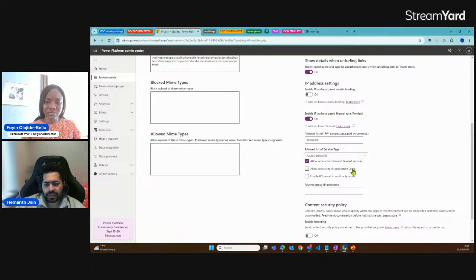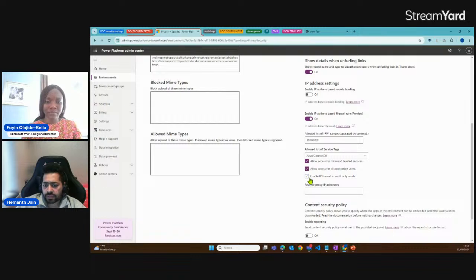Then we have the application users. A few of the application users are first party, which Microsoft has by default in our application and who can access our environments, and also any third-party application users whom we create in the Azure portal to access any of our functions or any of our security groups and so on.